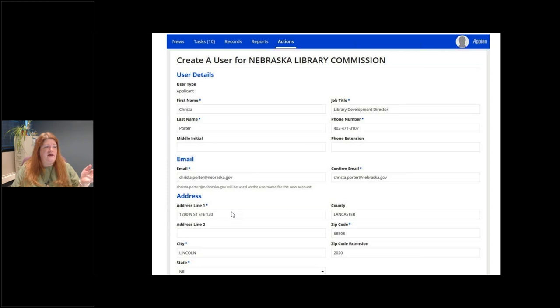This is also how, if you are having a situation like I have where my email address changed and I want to change that in the E-rate system because I can no longer get email notifications at my old email address, or I'm a new library director and we each have our own personal email addresses that we need to use by our name, the way you do that is you create a new user, either, in this case, me with a new email address, or you, with the current email address. You create that.